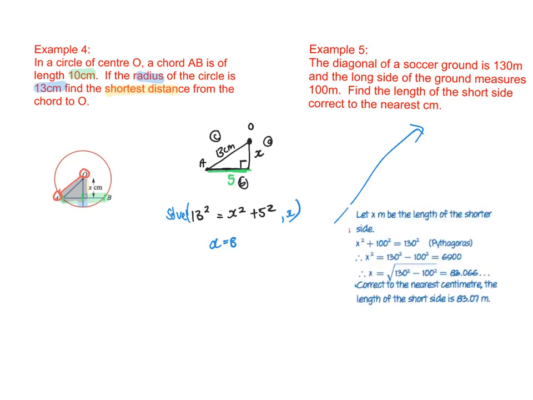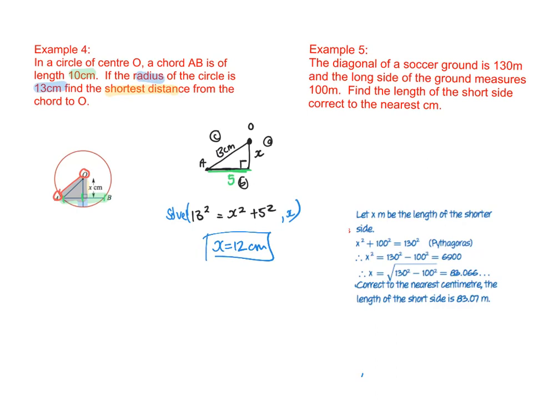All right, so we've got to actually fix this one up. So we've got to solve that on our calculator. All right, so we got that x equals 12 when you do that. X equals 12, and it was centimeters, so that's fine. And that's less than the radius, which is good because it should be.